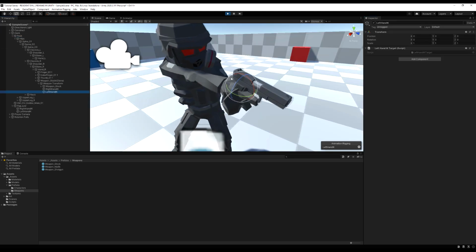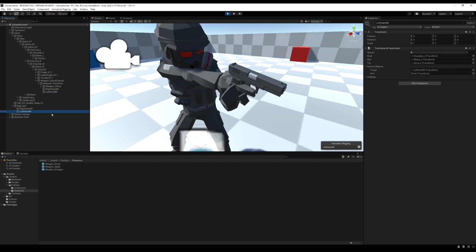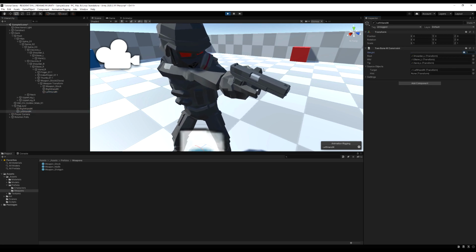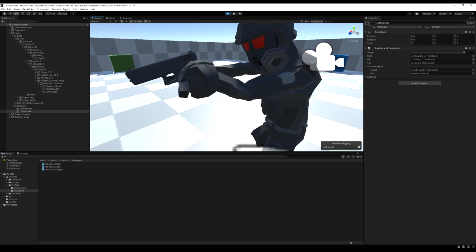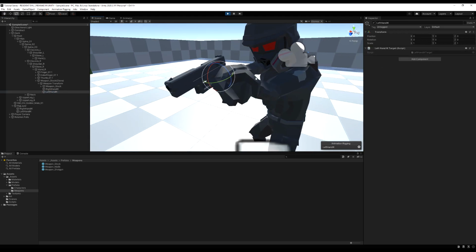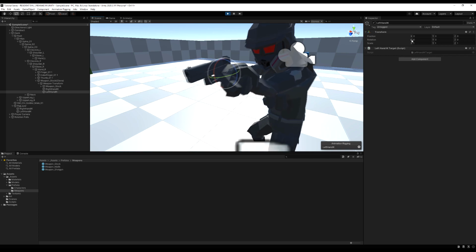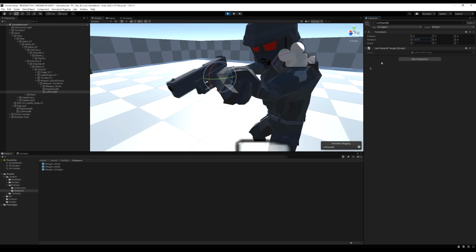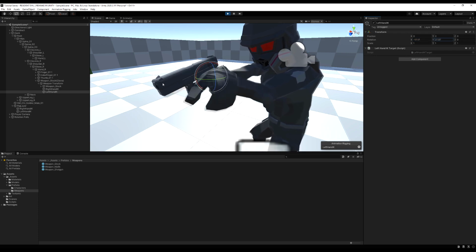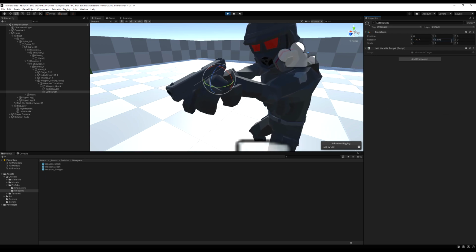Let's do the same thing for the left hand IK, but first we actually have to turn the left hand IK weight back to 1 so we can notice it actually making a difference. And then let's take our left hand here and we're going to play with the values. I'm not going to get it perfect right now because honestly you can spend a lot of time fidgeting with this to suit your needs. I'm just going to try to put it below the right hand, below the pistol grip.